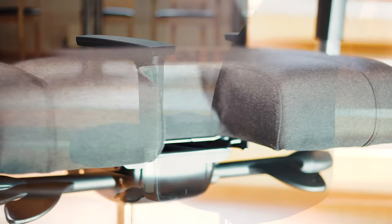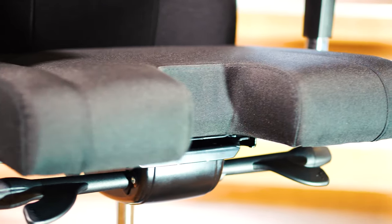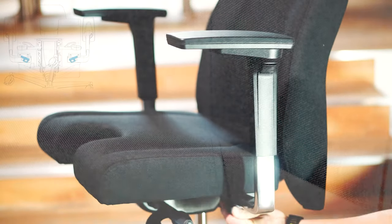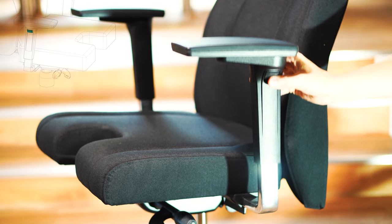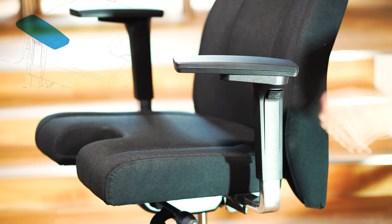A novelty is the recess in the seat surface for later attachment of a joystick or other peripheral devices. There is an optional possibility of using a corresponding cutout insert with quick release fasteners when not in use as a simulation chair, in order to convert the MFC into a pure gaming or office chair. The MFC is height adjustable and has a synchronous mechanism for the seat and backrest, whereby the backrest can be fixed in 5 positions and adjusted in height in 6 positions. In the braked version shown here, all easy-roll casters can be locked and the rotation of the chair itself can be prevented — optimal for the use of paddles or joysticks attached to the chair.